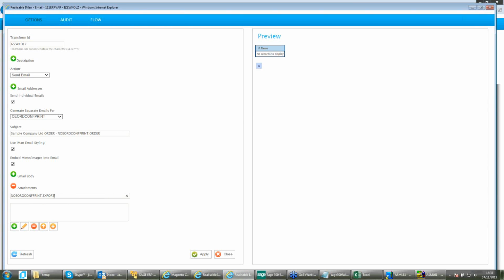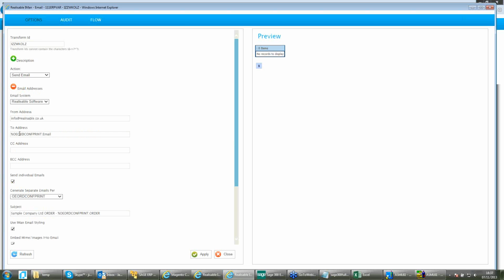So again, this is the full path of our exported order confirmation. And now if I press refresh, this will actually generate the email and send it to the email address as per our to address here.